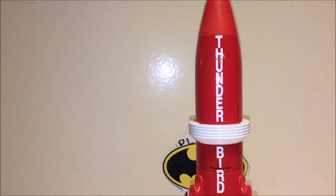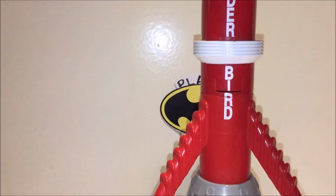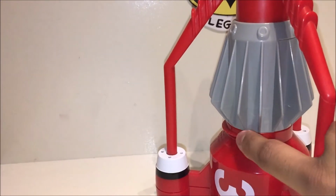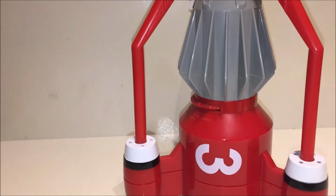And you've got Thunderbird written along there in a lovely white font, as well as that white ring wrapped all the way around it. Please don't set off the sounds. And as you can see here, that activates a feature. You can also see some copyright details just there, which is a shame, but oh well.